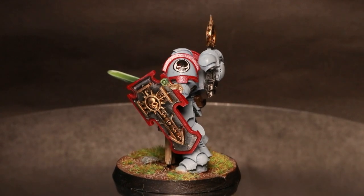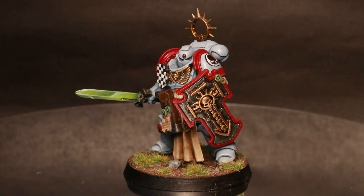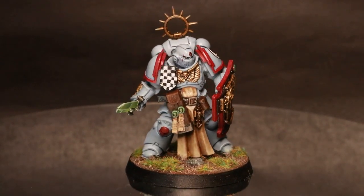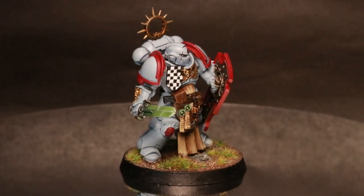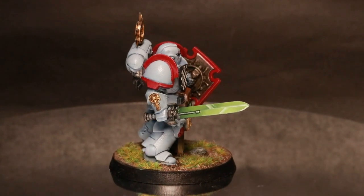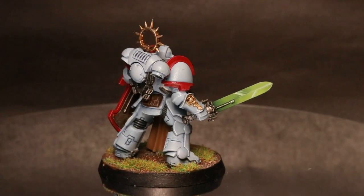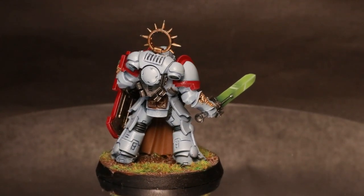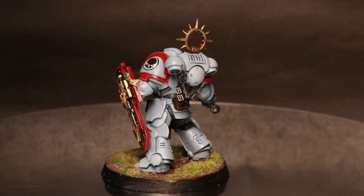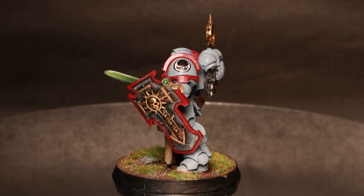This month was also a month of Space Marines. My partner, Pixel Girl, was interested in playing a game of Kill Team, so I worked up a list of Space Marines for Kill Team, including a Blade Guard veteran — and at that point I actually hadn't painted any of them. So in a day I just rapidly put together a paint job for a Blade Guard vet, making use of the airbrush, which I'd never used before on a Space Marine. Doing so honestly saved at least an hour's worth of work per model. Instead of having to worry about multiple coats, it was just a case of doing a few thin coats with the airbrush and then some edge highlighting and recess shading — so much simpler, so much faster.